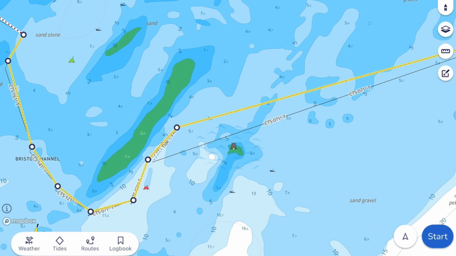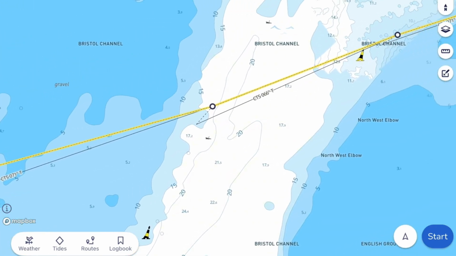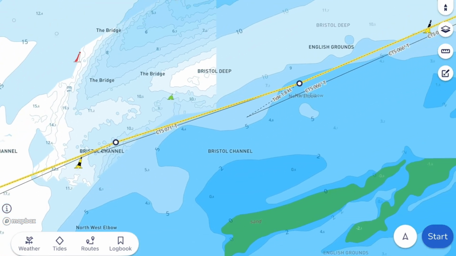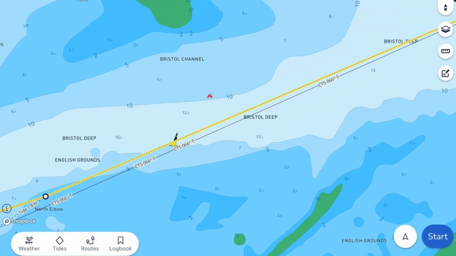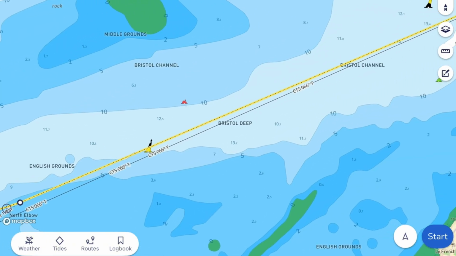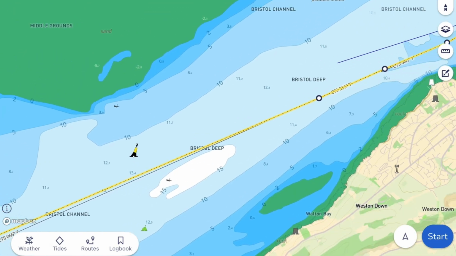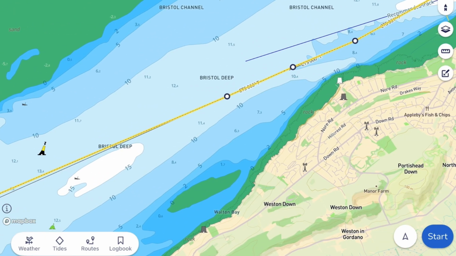Again, it's giving you a course to steer. So it's giving you actually a little bit more information. Each of these is a course to steer, and it's in true, and it takes you right up to the destination that you want to go to.